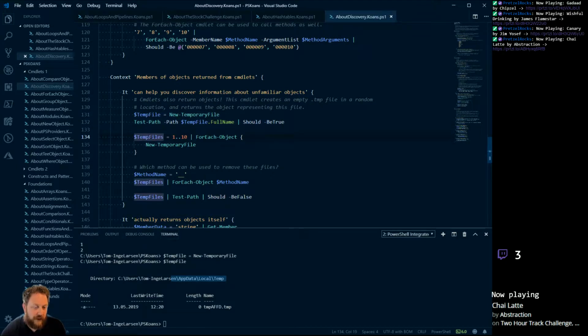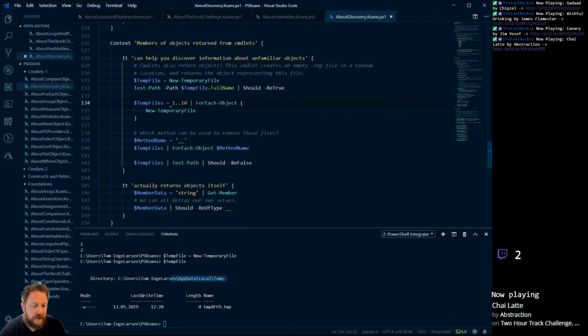And here we create several. So we create 10 of them. So this will return an array with the data of the temp files. So which command can be used to remove these files? Remove object, isn't it?